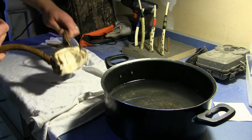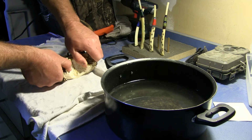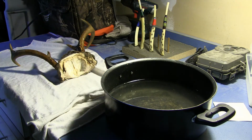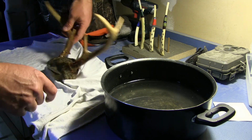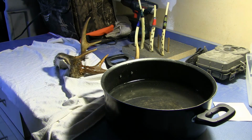We're going to lay this here and let it dry after cleaning it up. We'll be back with you once it's dry, and we'll get this thing aligned and set on our plaque and attached to our plaque. I'll be back with you guys shortly.